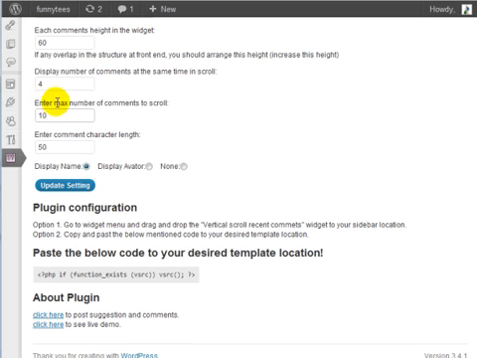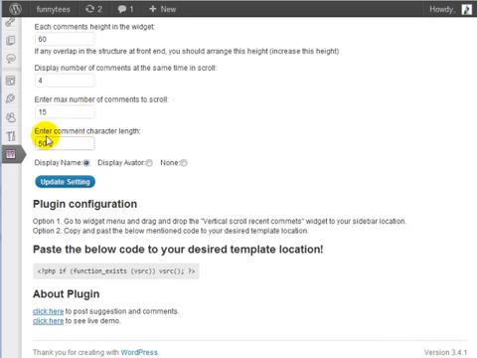And here it says enter maximum number of comments to scroll. I would put it maybe 15 or so, or 20. That way people see different comments that are scrolling. Especially if you have a site and it's not exactly to that point where you have grown that community and you just have a few comments here and there.